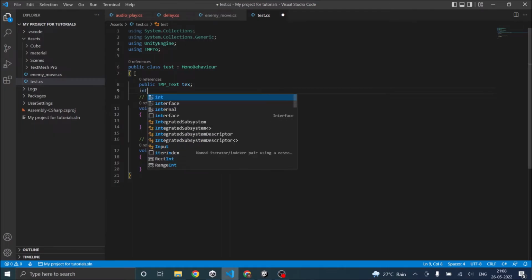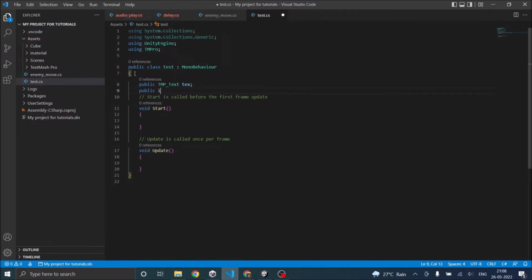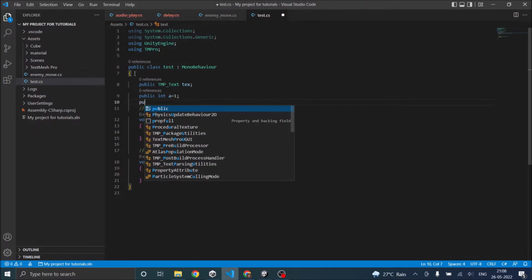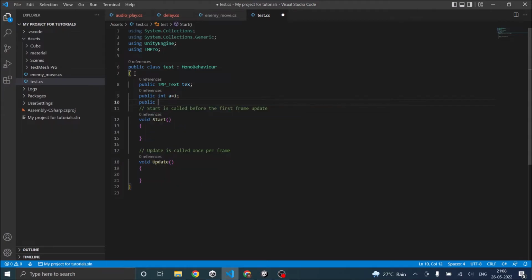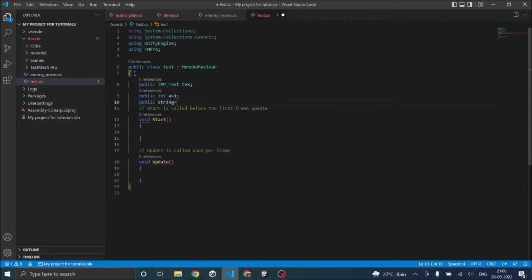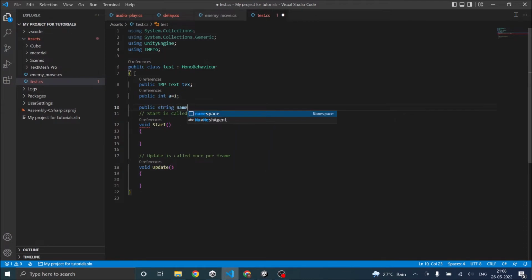So next, let us have a public int a equals 1; then a public string, we'll call it name, equals "my name"; semicolon.